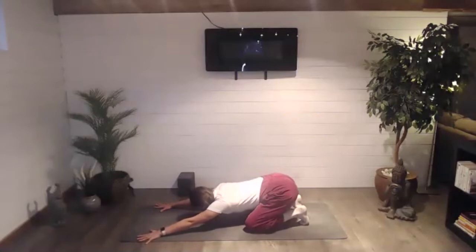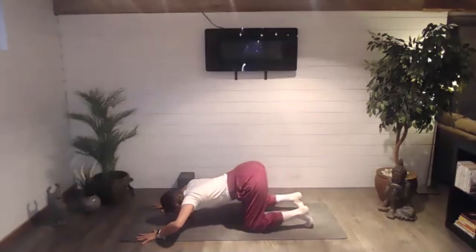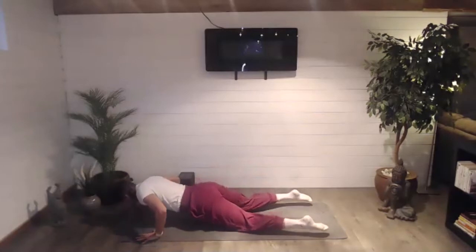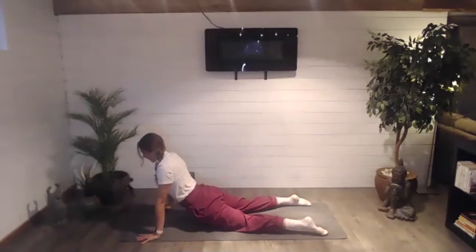Earlier this week, I introduced that modified, reverse-engineered vinyasa, and I'll show it again today. As you breathe in, elbows are going to come wide. You're going to pull your heart forward. See if you can keep your chest low. You lengthen out, press the arms straight, lift the chest up.